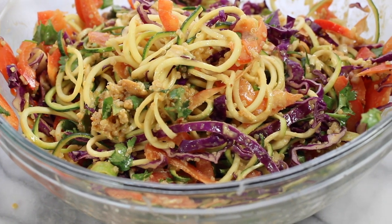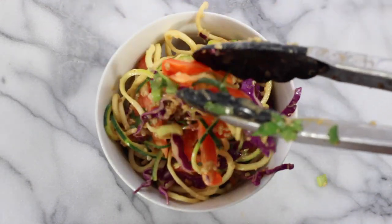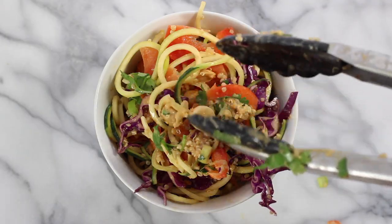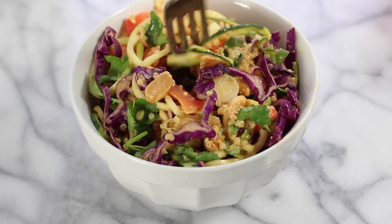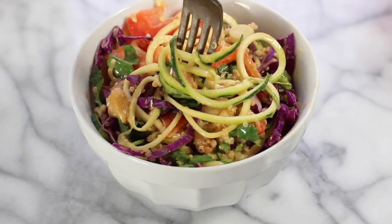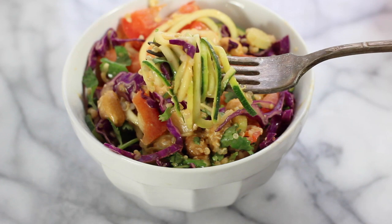Then all that's left to do is to serve your pad thai salad, and make sure you get all the goodies that end up falling at the bottom of the bowl, like extra peanuts and scallions. And here you have it. This is a totally healthy, guilt-free, so much better than takeout pad thai, and I know you're gonna love it.